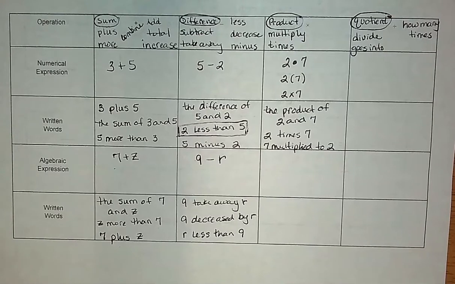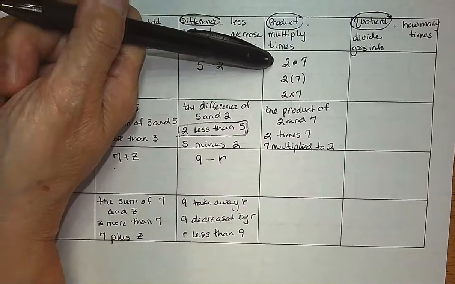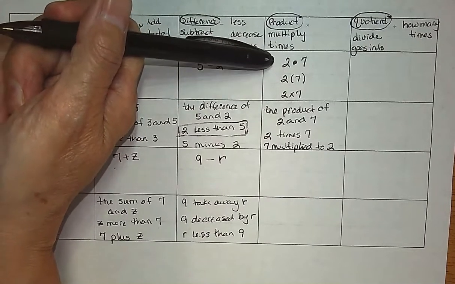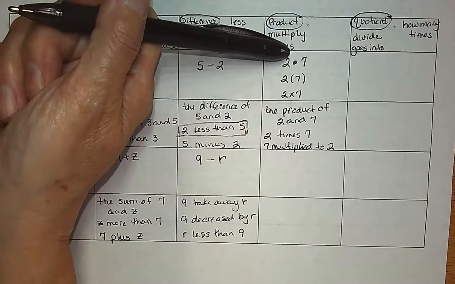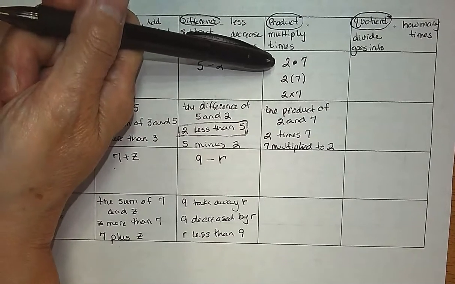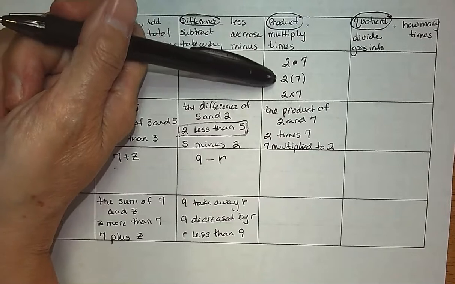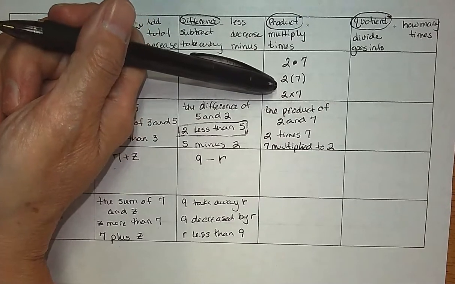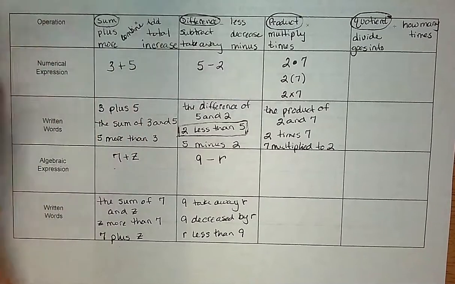All right, let's look at some options here for multiplication. I want to highlight some different ways that you might see multiplication problems this year. Notice this one up here, it's 2 with a dot in the middle and then 7. Oftentimes mathematicians will use a dot instead of an X like this because since we're working with algebra, this can easily get confused with a variable instead of an operation symbol.